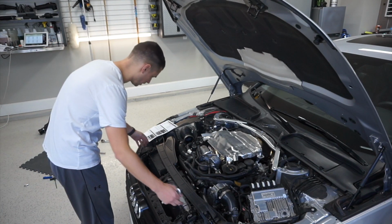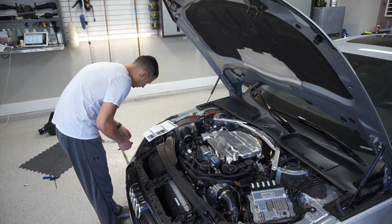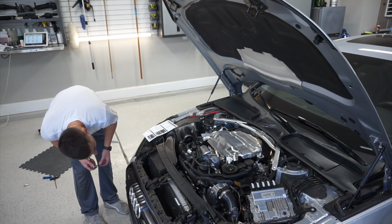So we got the cover off, it just pulls out. There are two T25 screws.